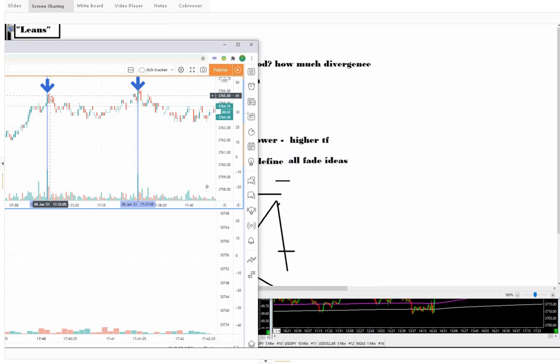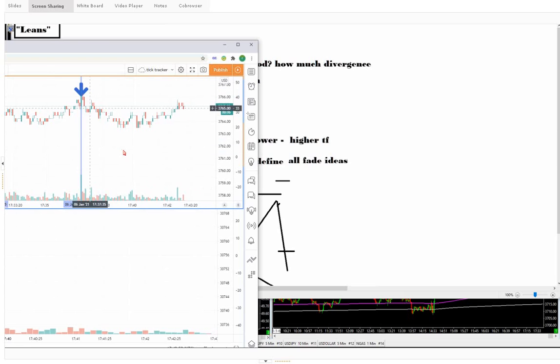Not some lagging indicator that you get on some crappy MT4 platforms or something. But that's real money that somebody is putting on the line because they believe that there's enough alpha to do a bit of business on the short side of the S&P at that point. You don't have to agree with them, but you should at least give them the credit that if they're going to trade size, they probably know what they're doing. And that's going to give you enough emphasis on the trade to at least look into it, right? It's going to emphasize that there is definitely a deal to be had up here.